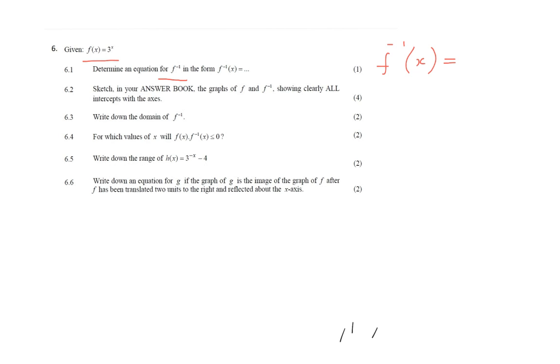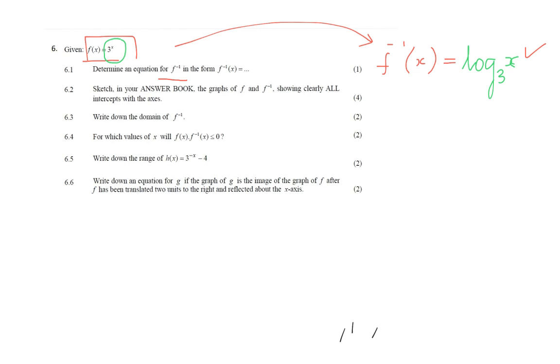Most of the time they ask us in the form y equal to, but it can also be in the form f to minus 1 equal to. So what do we know? We are looking at an increasing exponential function with a base equal to 3, which means that its inverse will be a logarithmic function with base 3 of x. And that's all. That's what you get your mark for. Very simple. For f of x an exponential function, the inverse, or the reflection in the line y equals x, is a logarithmic function with the same base.